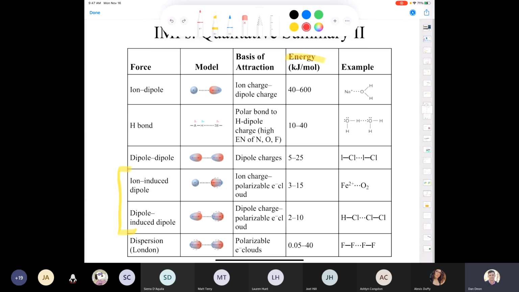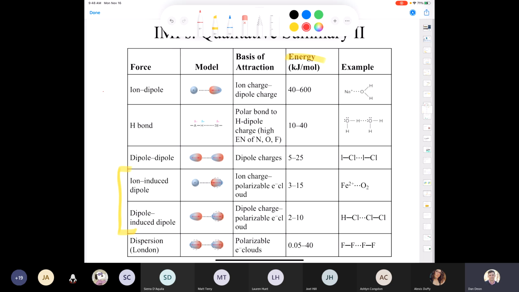Well, the polar molecule can induce a dipole. If you have your partial negative on your polar molecule, it's going to repel the electrons in a nonpolar molecule and push them away. So you're going to get a delta plus. Now notice that that's only a little bit stronger than London forces. Whereas if we have an ion-induced dipole, since an ion has a greater charge than a dipole, which is just a partial charge, the ion-induced dipole works the exact same way, but it's going to be a little bit stronger.